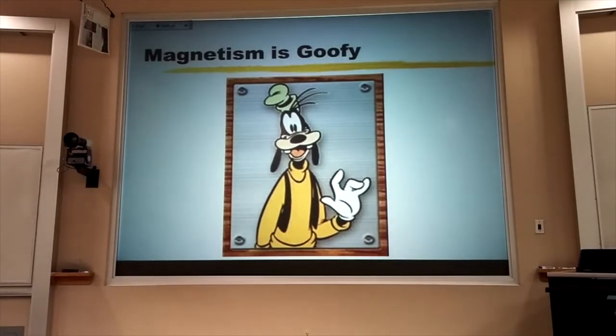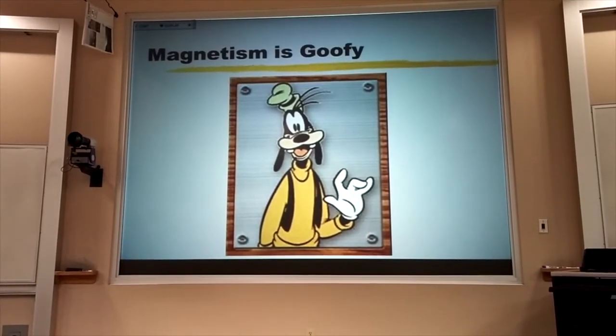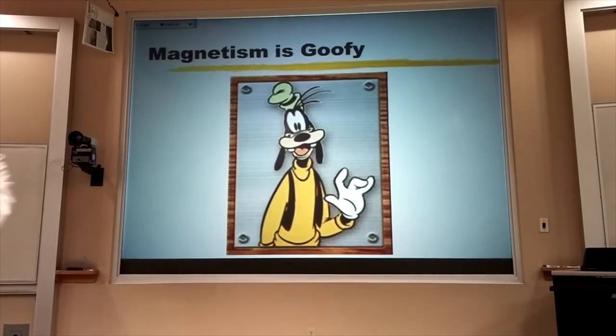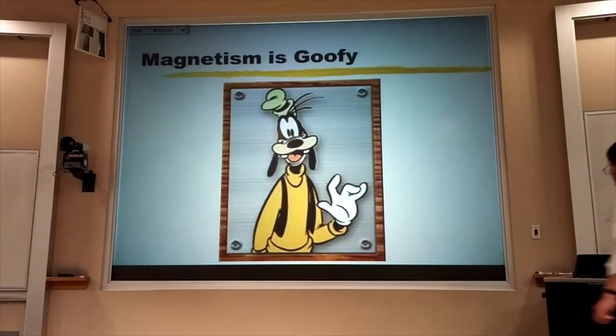It seemed like everything was just completely weird, and that's why we left rotation until the end of 205. And that's why we leave magnetic fields and forces to the end of 207. It's always going to be 90 degrees to the direction you expect it to be.